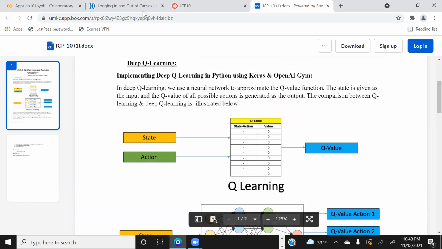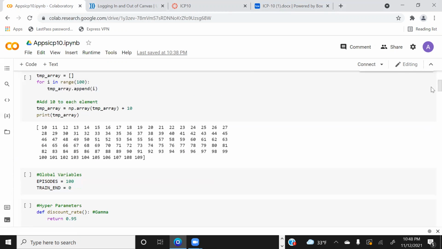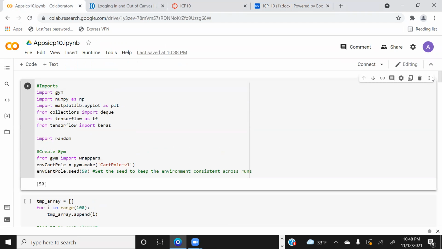And coming to the work I have done, these are the required libraries which I have imported for this model.